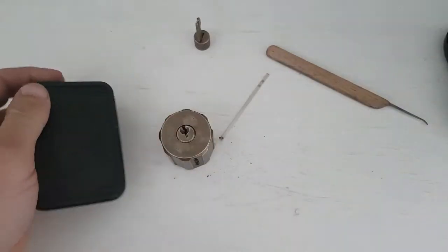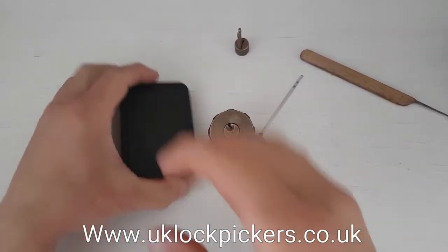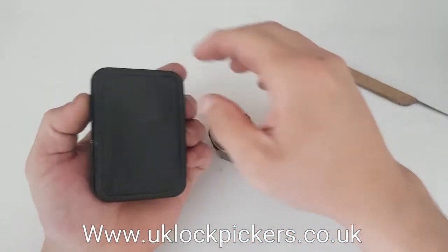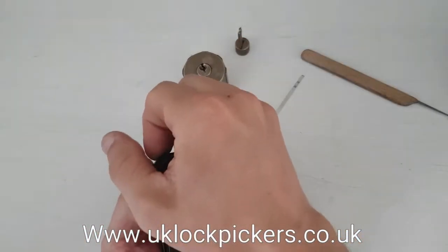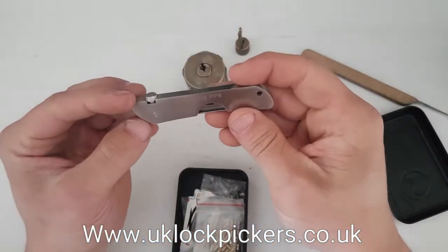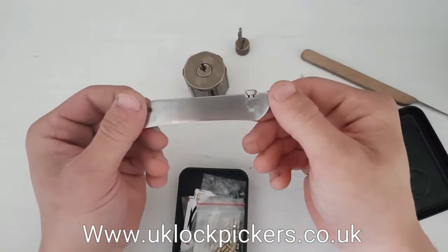So you get a nice little kit. Let's move this back a little bit. You get a nice little Sparrows kit. Got all your repinning stuff in. That was the little lockpick that the missus bought us. That's going on my keyring for emergencies.